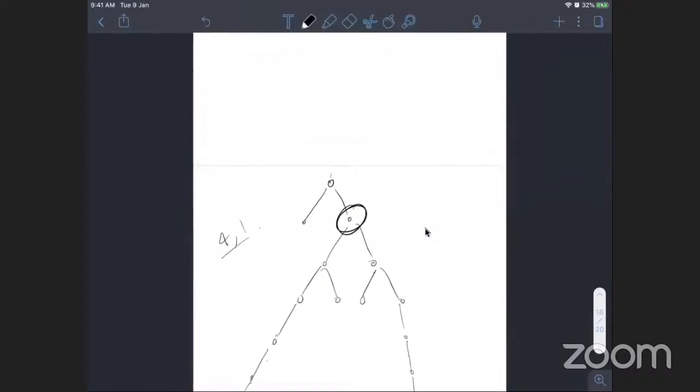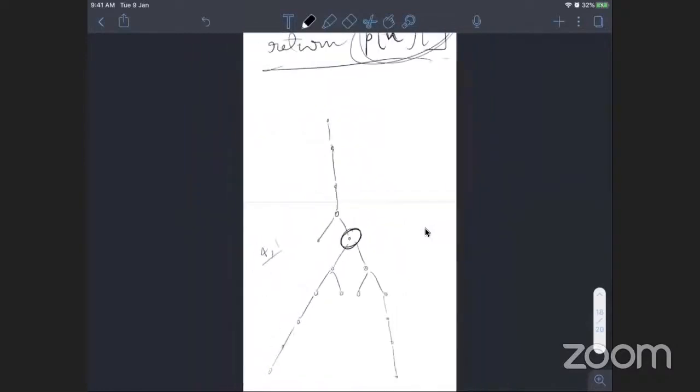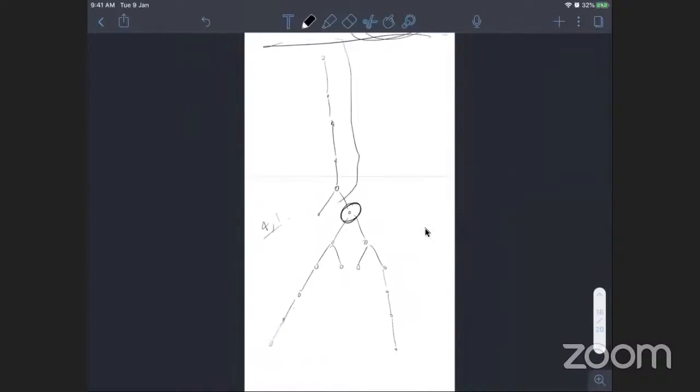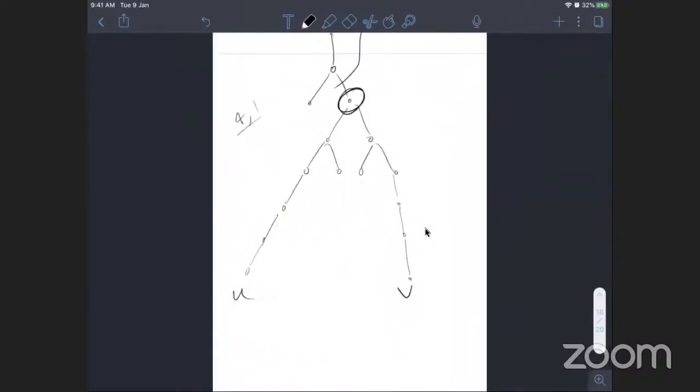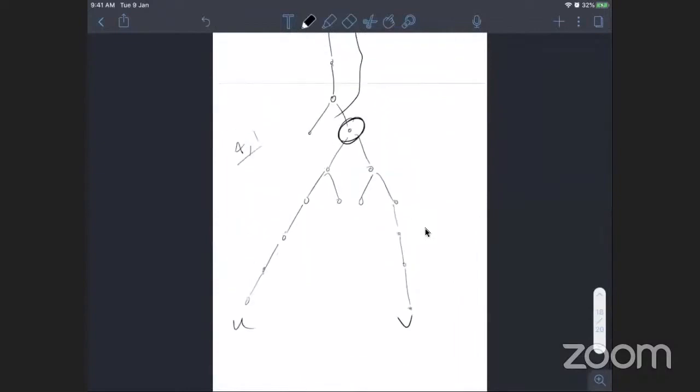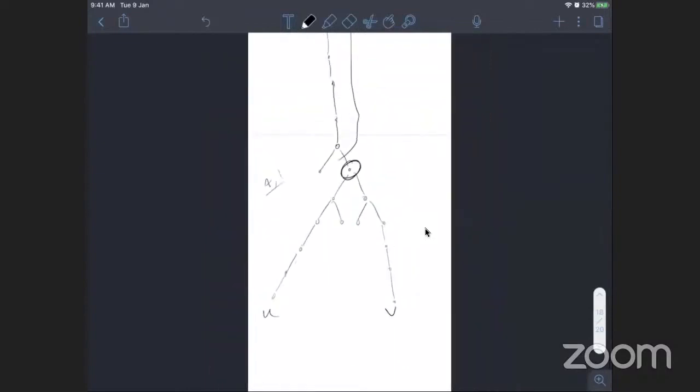Okay. And let's say there's a lot of things above it. And this is the U, this is the V. Now, what will happen? You'll first ask who is the 32nd parent of U and V? So they'll be somewhere here. U's 32nd parent, V's 32nd parent. They will be the same. You don't care. You jump.